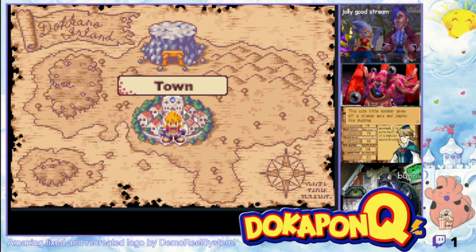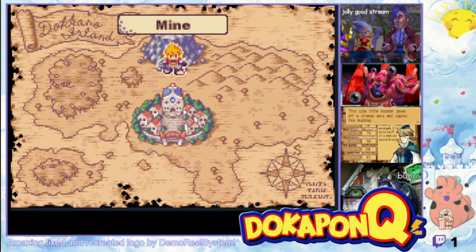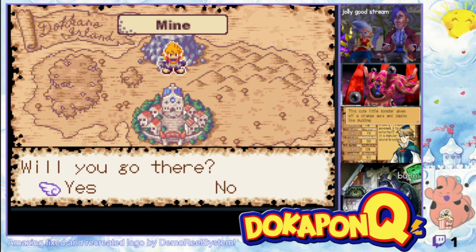Even the dungeon selection screen is just so cute and well pixelized. Look how adorable this is. Let's go to the mine. It's not yours, it's mine. Will you go there? Yeah.